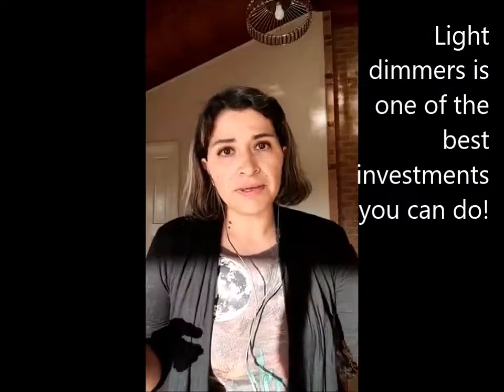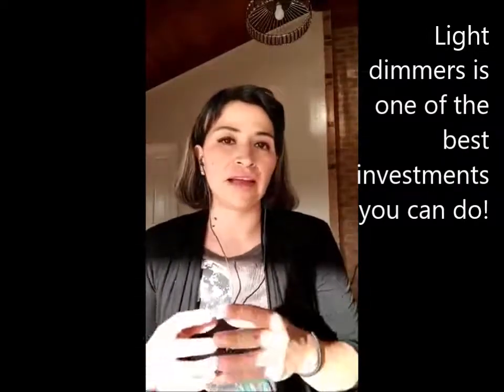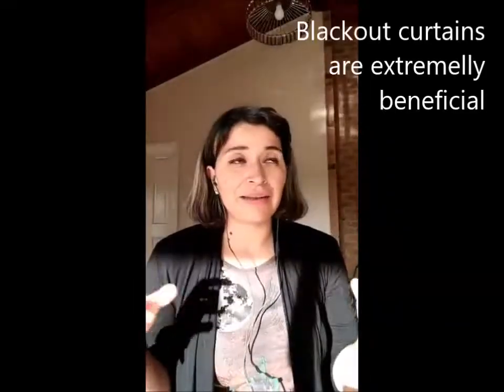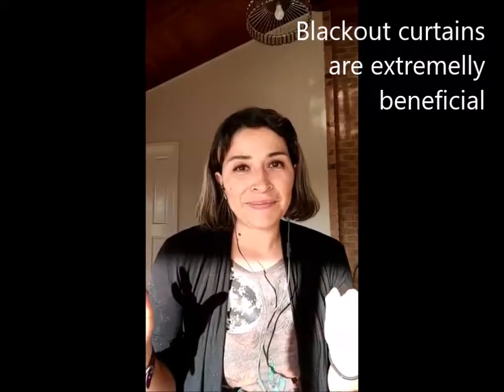If this is not an option because a switch is already installed and you don't want to go to the hassle of finding an electrician, or it's too much, one recommendation, apart from having the normal light in the room, is to look at investing in a good lamp that can be dimmed, or a night light that can be plugged in on low level, which you will use during the night, just walking when you cannot see. Blackout curtains are very, very highly recommended, because this will promote sleep.